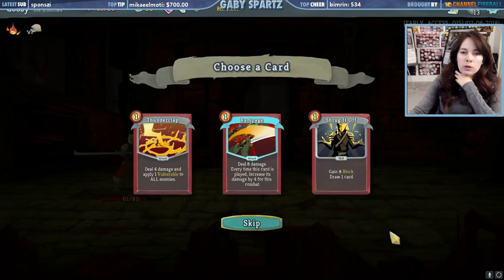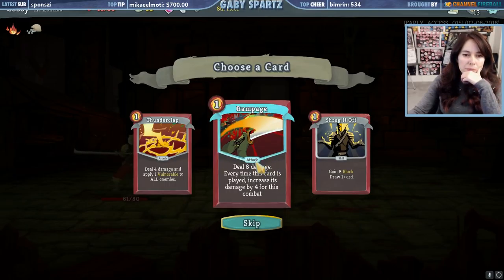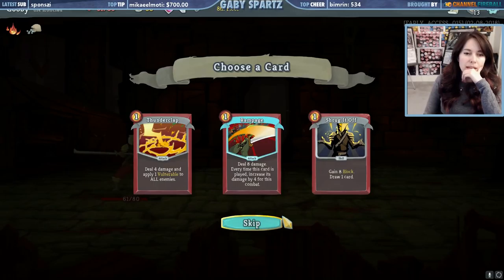Okay, I want to say that we don't want any cards. If we want anything, maybe we want Rampage. Deal 8 damage every time this card is played. Increase its damage by 4 this combat. Maybe it is Rampage.